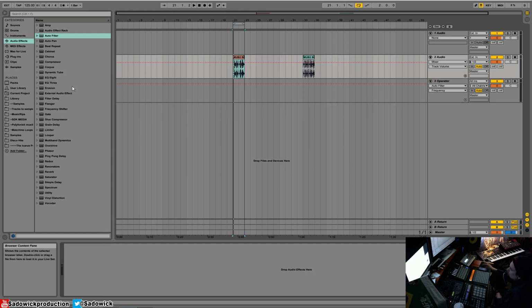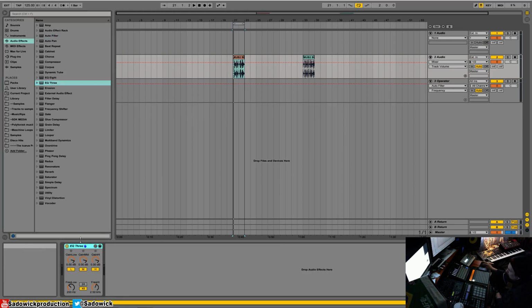All right, so we're going to go to something a little bit more complicated, EQ3. So this is technically 3 filters. All right, so this works kind of like a DJ mixer, and keep in mind that the EQ3 adds a lot of color, and color is actually the next video. So this adds a lot of color. So it's not as clean as, say, the EQ8, but it's kind of reminiscent of DJ mixers. If you've ever looked at a DJ mixer, low, mid, high, your grandma's hi-fi system, a car stereo, low, mid, high, primitively, that's what this is. So we can completely get rid of the low.